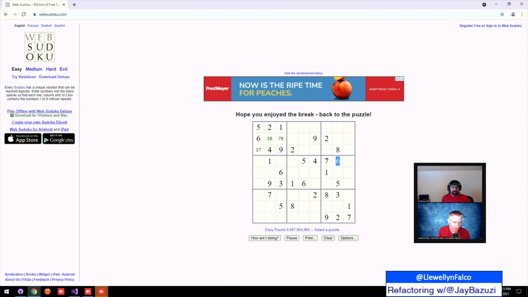Okay, but look, this 7 means that here there can't be a 7 in either of those. And this 7 means there can't be a 7 here, which means down here there has to be a 7. Did you write a dot? A dot, just so I'm trying to say it's not 7. It's just my way of doing pencil marks.